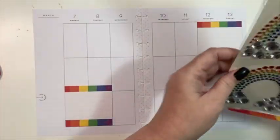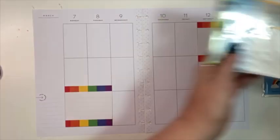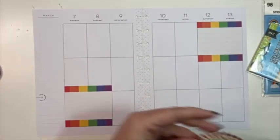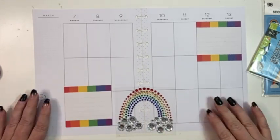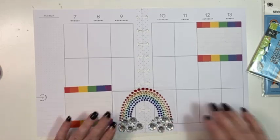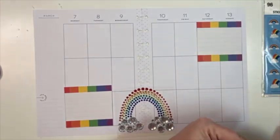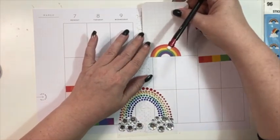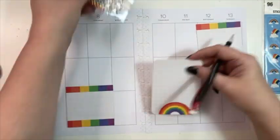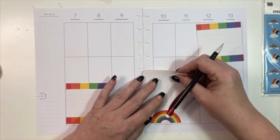And then I have these really cool rainbow stickers from the Dollar Tree, so I'm going to go ahead and just lay them out to figure out where I want to place them. I just cut them off. They're still in the plastic, but I was trying to figure out if I wanted to use both of them or just one of them. I just pulled out the one for now, but I do ultimately end up using both of them. And again, I got those at the Dollar Tree.